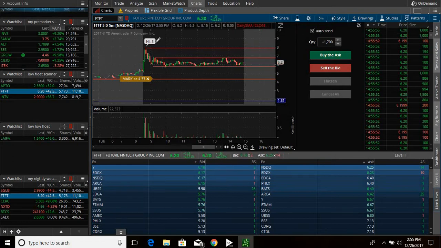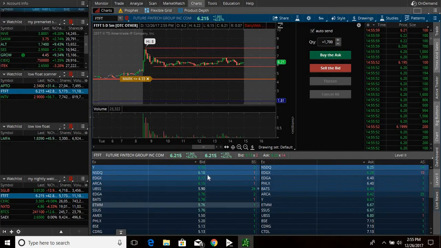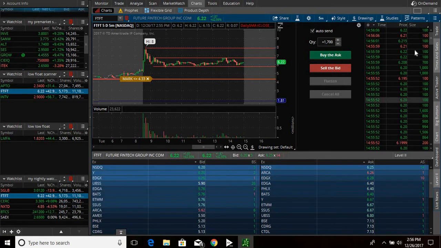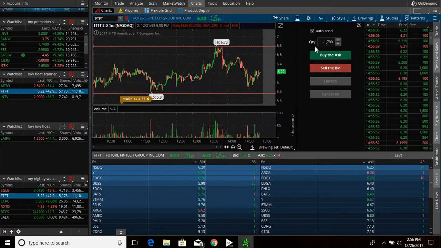So in times like this, in times of volatility, this is when I'm really keeping an eye on level 2 and times and sales. Right now, look at times and sales, you guys. We got some green coming through. This is a 5-minute chart. Let me go show a 1-minute chart.